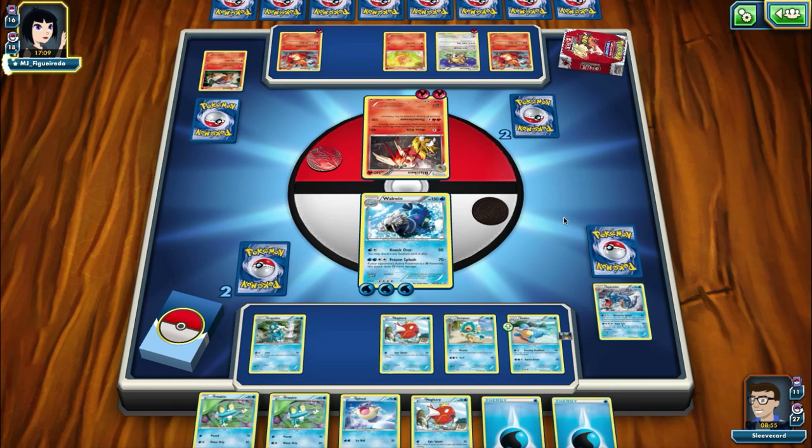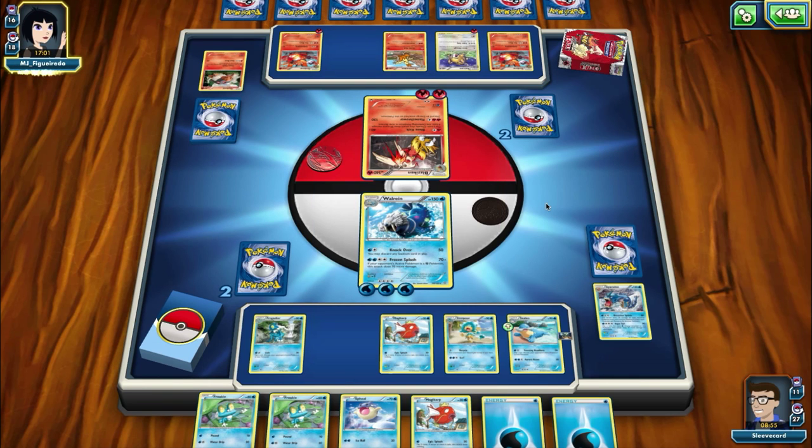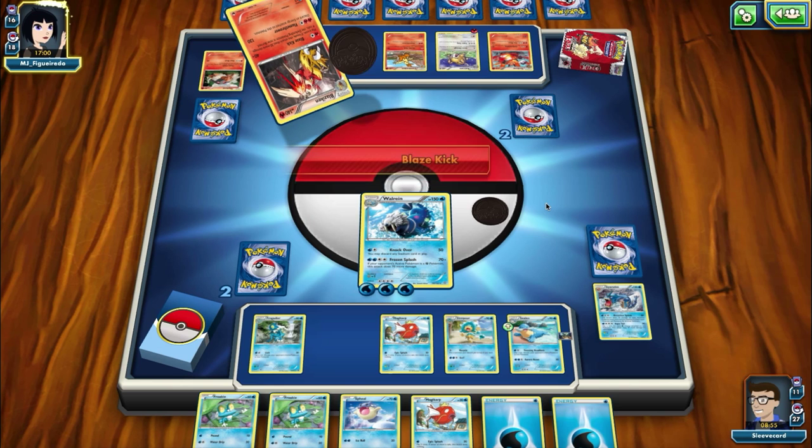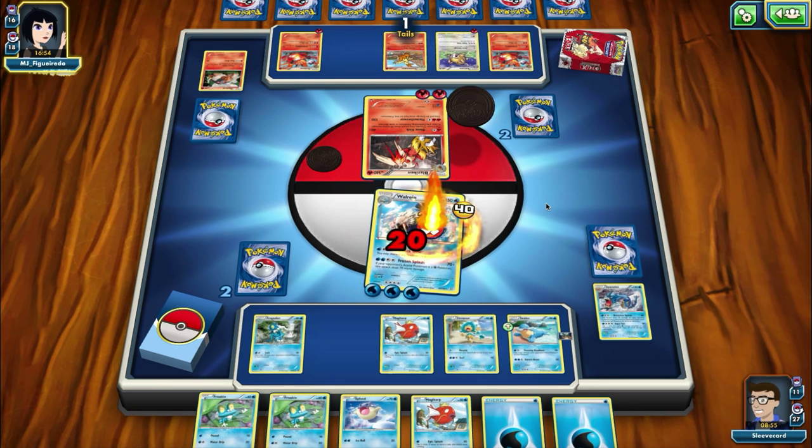Okay, so she's gonna go for Blaze Kick. If heads, 30 more damage. If tails, burned. Okay, that's gonna suck. So it's tails. We are burned. We get the burn. It's whatever.